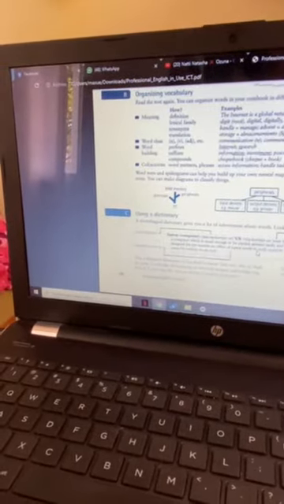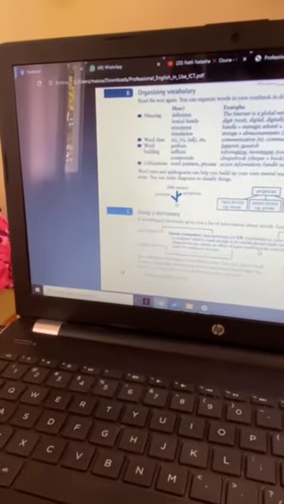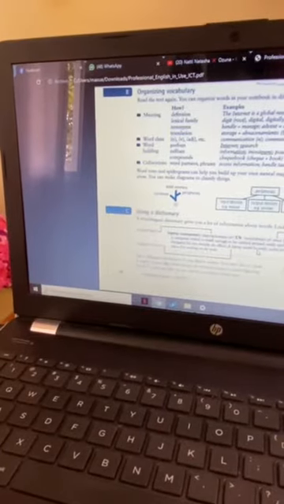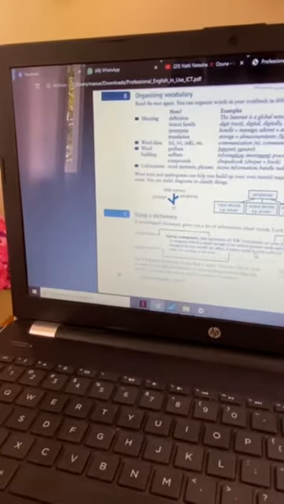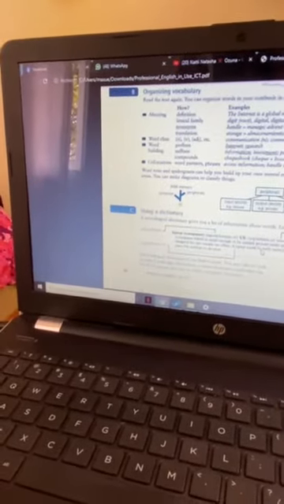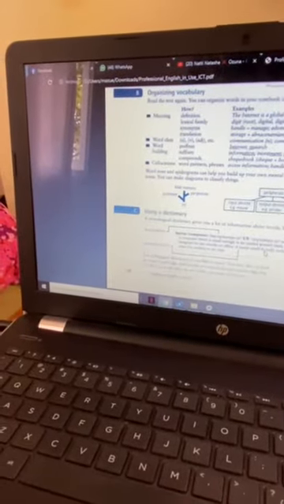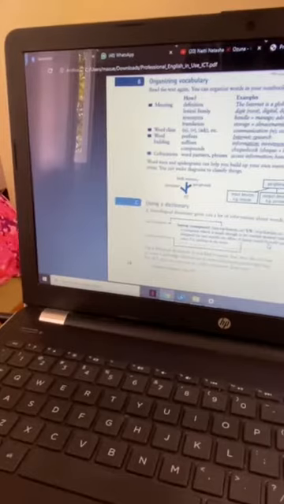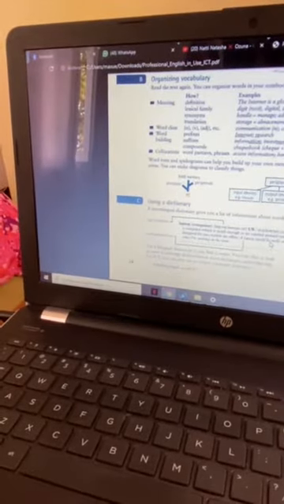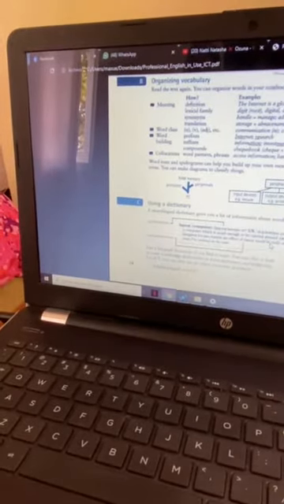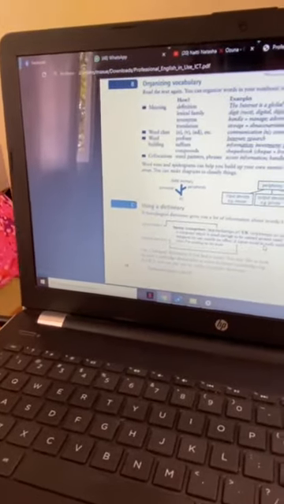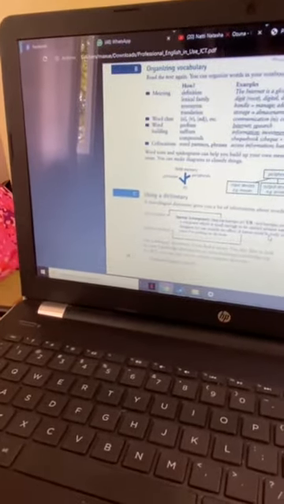Word building: prefixes, suffixes, compounds. Collocation, word partners, phrases: access information, handle tags. Word trees and spirograms can help you build up your own mental maps of vocabulary areas.